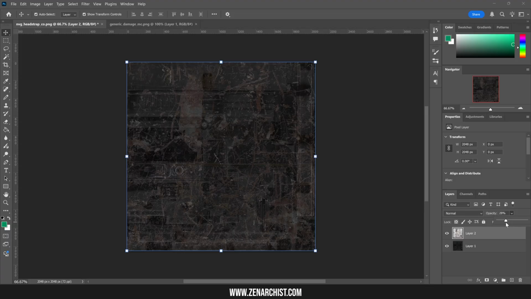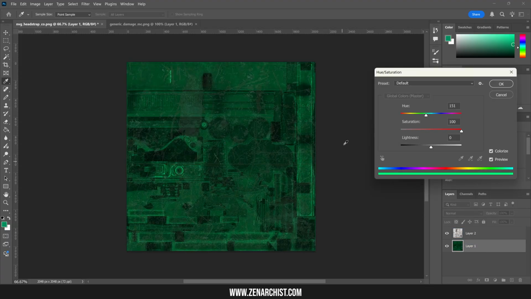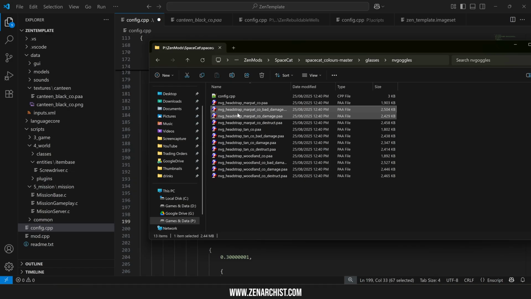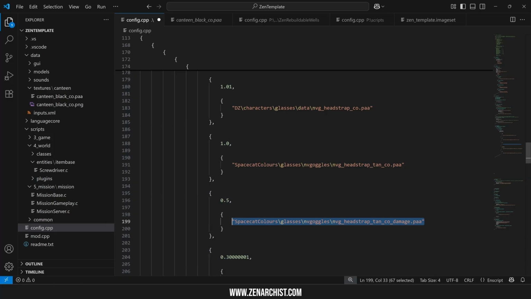And if I hide my grid here and lower the opacity a bit, you can see we now have a damaged texture, and now I can recolorize the NVGs however I want and have that damage material directly on the texture, so that when we override the RVMAT texture for each damage state, the item will look appropriate when it's damaged. This also works with vehicles, by the way, like car doors, things like that.